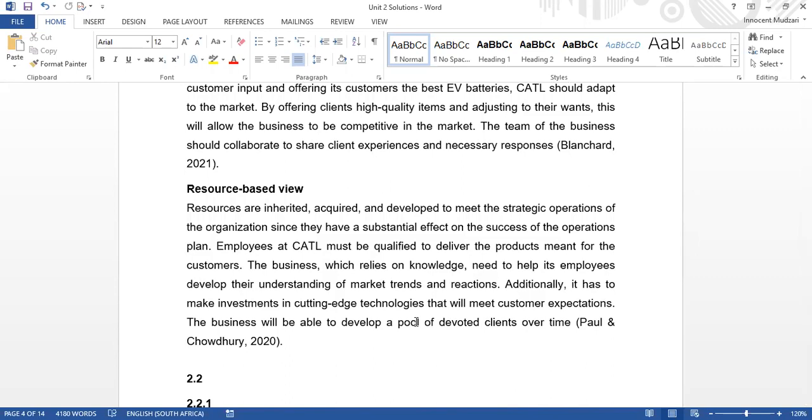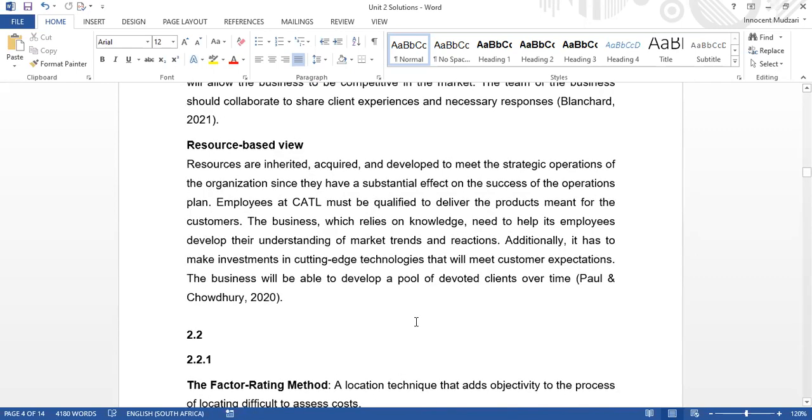Okay, question 2.2, going on to 2.2. It says, assuming that you are an operations analyst at CATL with a responsibility for the analysis of the possible sites across the North American continent, that is Mexico, US, and Canada, answer the following questions. The first one, 2.1, specify any four methods or techniques that you could use to evaluate the alternative sites across North America for its $5 billion electric vehicle battery plant.